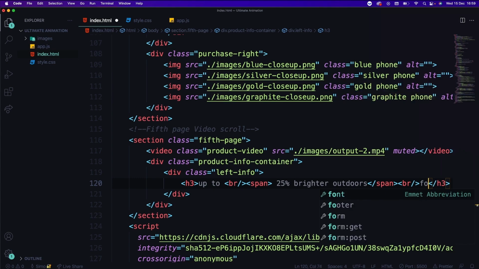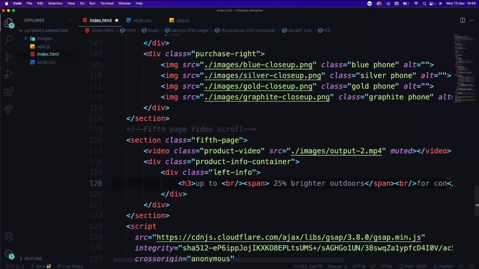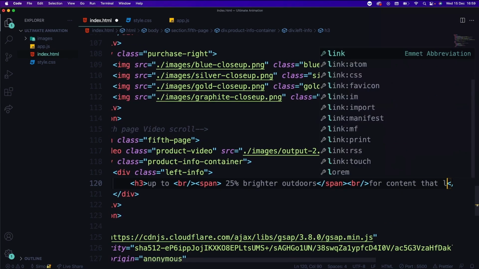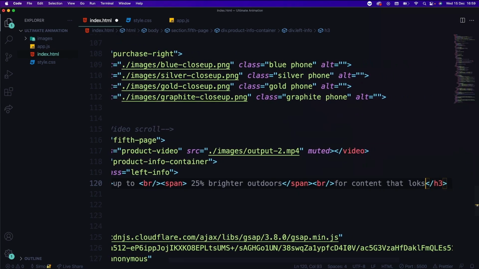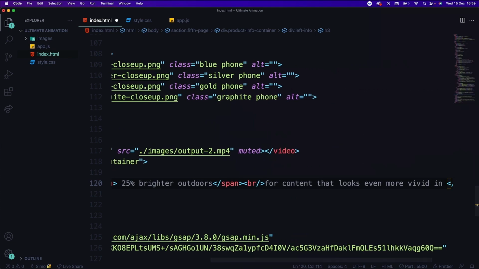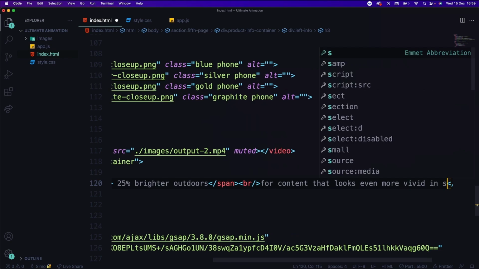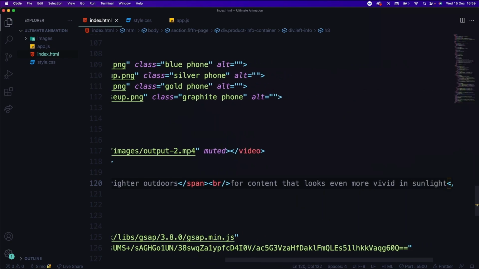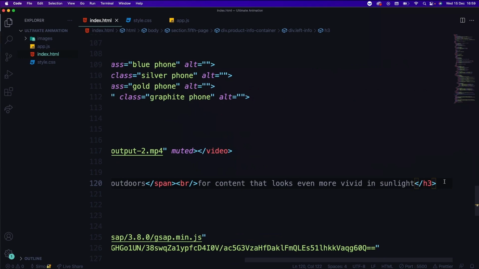I'm going to say for content that looks even more vivid in sunlight. And hit save. All right, so that's one.